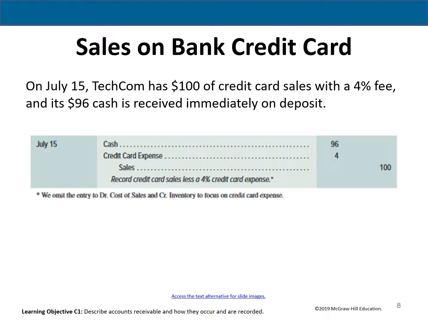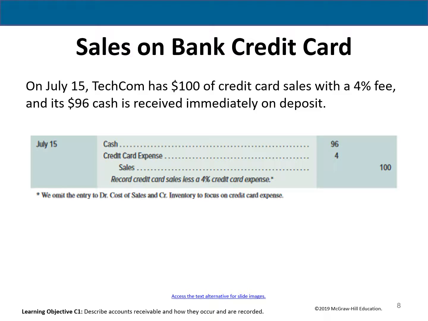When it's a bank credit card, like I was just talking about, what if it's a Bank of America Visa card that your customer is using? Well, that's different because it's Bank of America who has the credit card with your customer. You're just accepting the Bank of America credit card to pay for that purchase. The money from that sale will be forwarded to Techcom pretty quickly, 2 days maybe, 3 days.